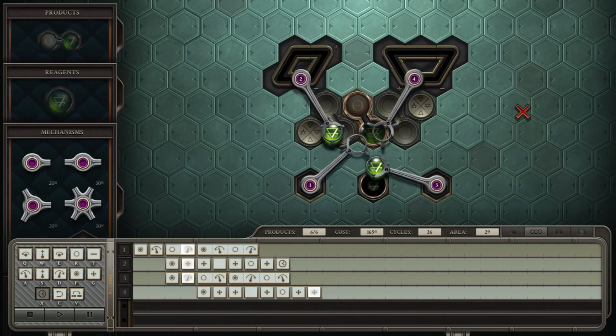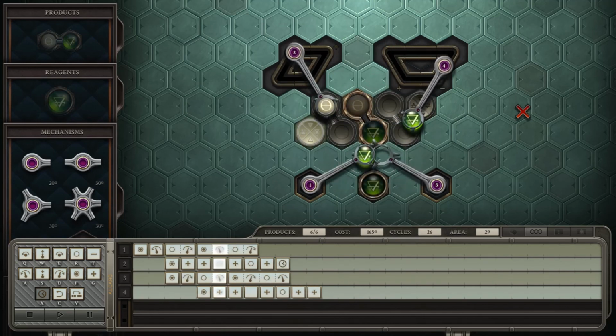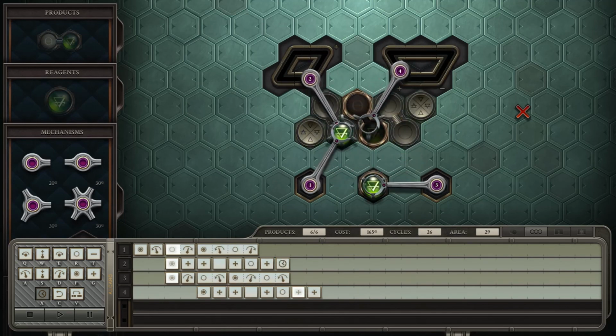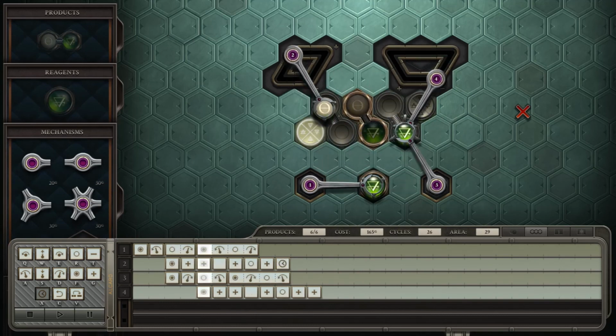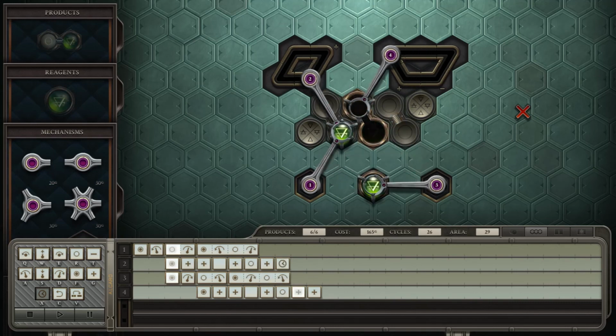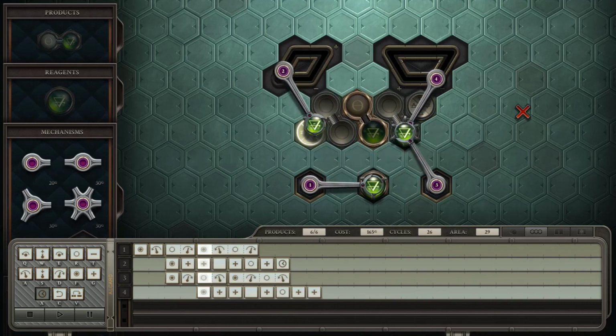So if you have any questions about this design, it is relatively straightforward, but I did rush a bit through it. So thank you for being here. And if there's anything you would like to hear or see in these videos, feel free to let me know. We're going to get into some more complicated puzzles soon, some of which you might not necessarily be able to just suss out an optimal solution for.